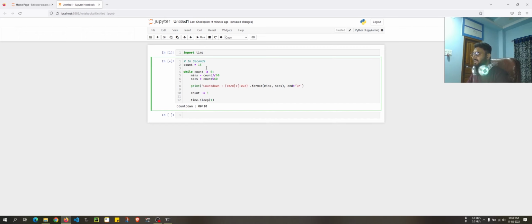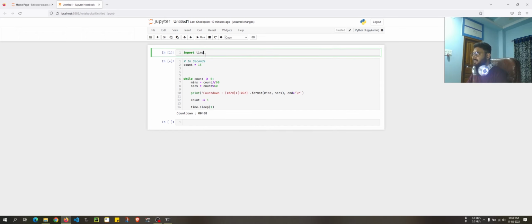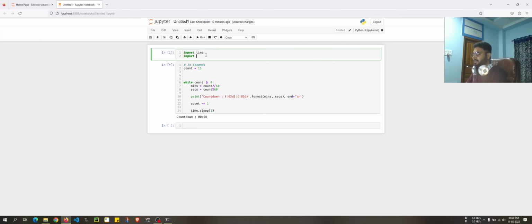Now we can put in the notification thing that I have shown you. From plyer import notification. Obviously I have to execute this.